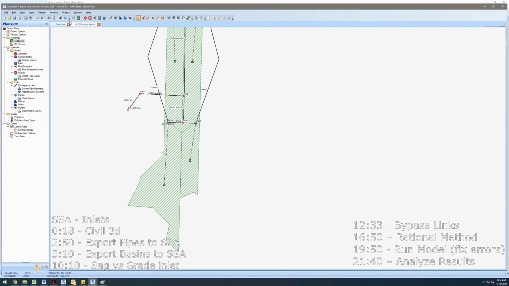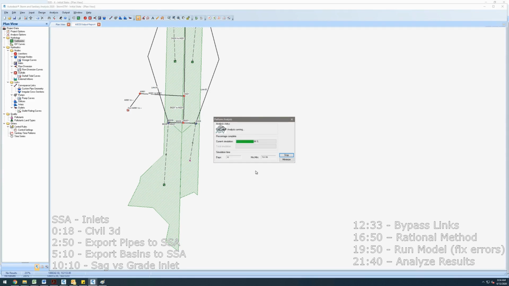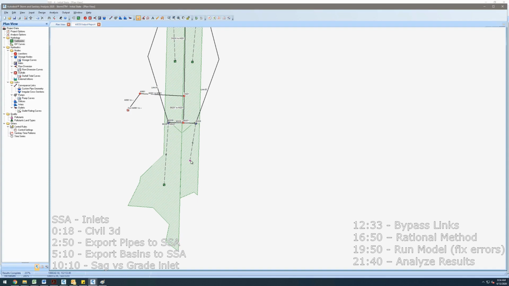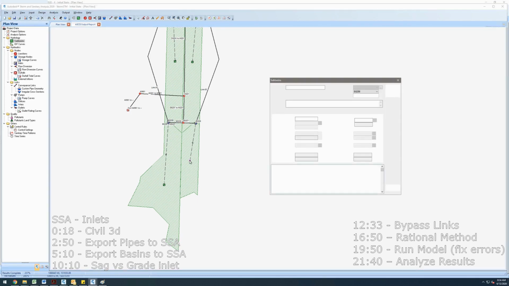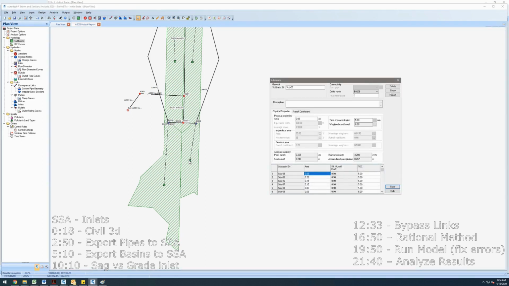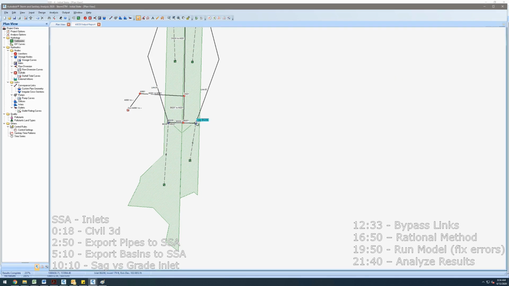Okay, let's try one more time, see what happens. Okay. I did get some runoff, which is good. 2.24 CFS.